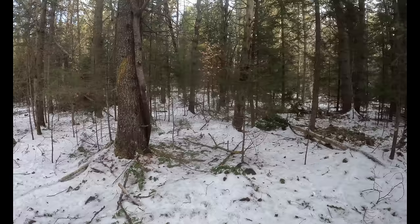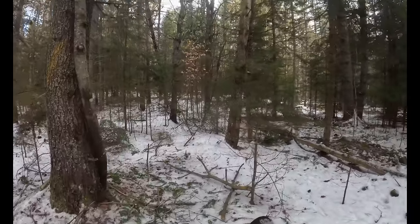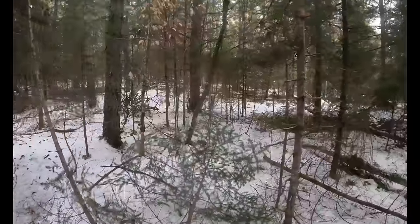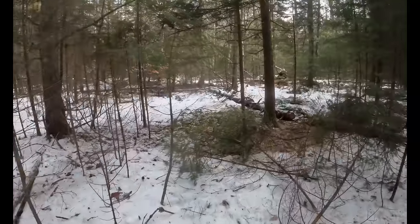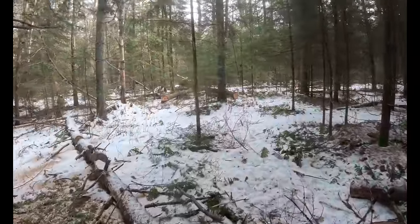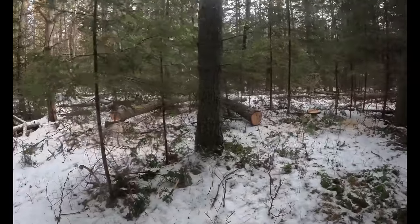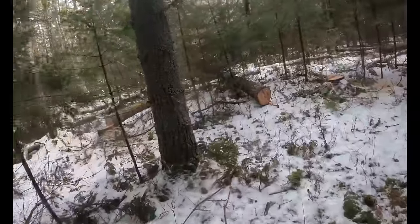Now, what I've been showing you mostly on this job is the bigger and the better and the nicer stuff. That's just a little bit more impressive to me and funner to cut and funner to get out than this little junk. But every time you do a log job, you're always dealing with this little junk plus the good stuff. So you always have the good and the bad. And I don't always show the bad just because it's kind of a nuisance and I can never get a very big hitch to take down to the landing. So it frustrates me sometimes when I'm dealing with this little stuff. But that's just the way it is sometimes.